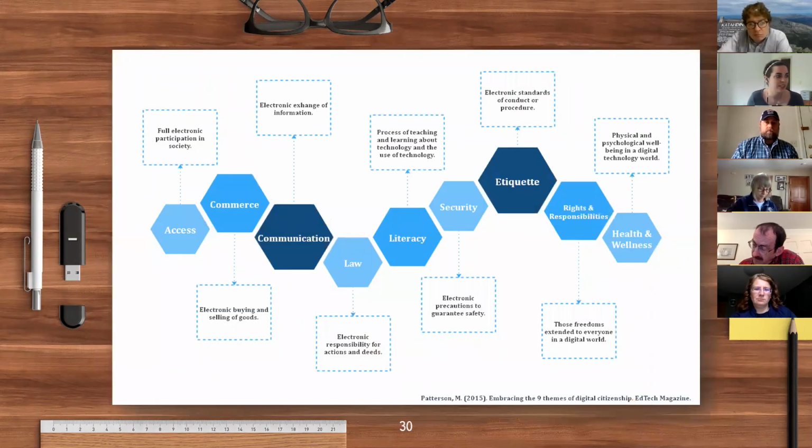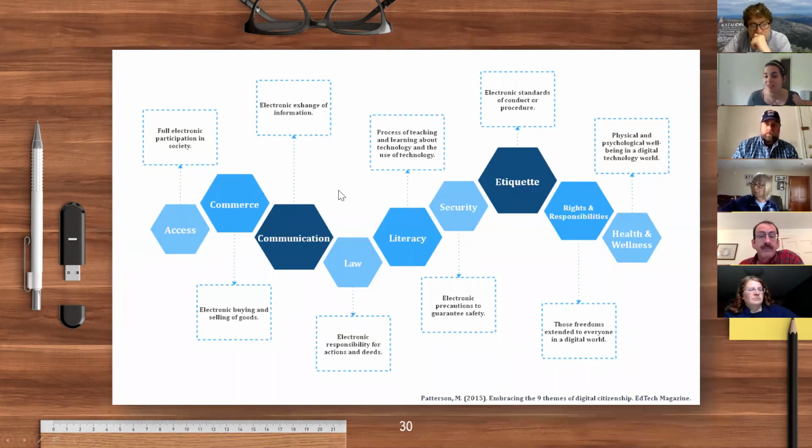And hopefully, I think you can see this well. I know that these are kind of small, but I'm going to talk about this. This is a 9 again. These are the 9 elements of digital citizenship. And I find it helpful to pair the 9 key Ps with the 9 elements of digital citizenship, because then you've got your 9 and 9, and you can keep that in mind as you're moving forward.